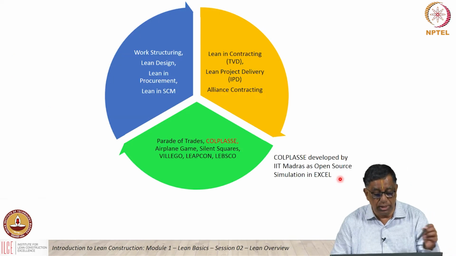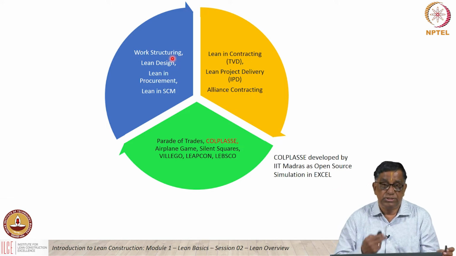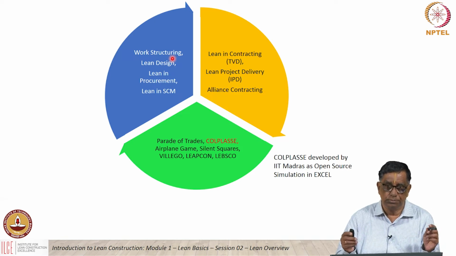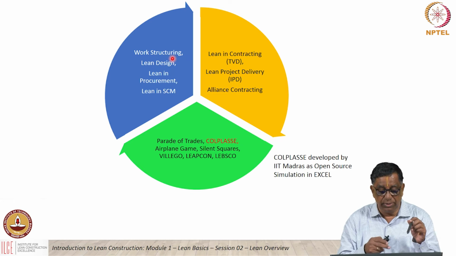The first part, work structuring, for example, is a starting point for collaborative planning system, where we look at the overall organization of the work. What is the method we are going to adopt, the basic method, what kind of resources would be required, what's the organizational structure, what's the overall time period, and broad sequencing of work and so on. So, these aspects are required for you to make the milestone schedule or master schedule and the phase schedules. So, for making these two, work structuring is important. I will cover that later.